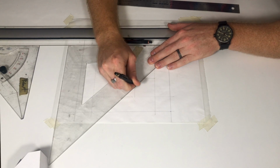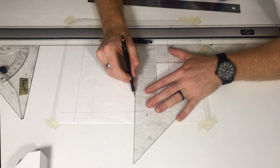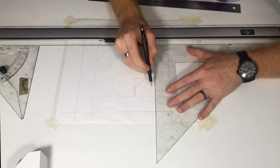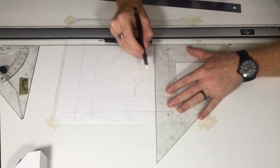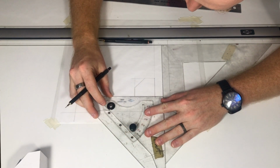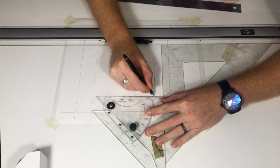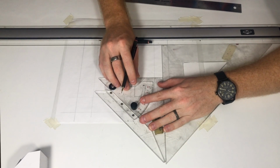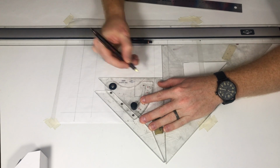And since I'm starting to get things roughed in enough, I can begin to add a little bit of line weight just to make it easier to see that very top side. Now this isn't just drawing the top side, but the top view projected into a flat two-dimensional or orthographic plane. So I have this part that we're seeing, which is the shape of the square with the corner triangle cut off.